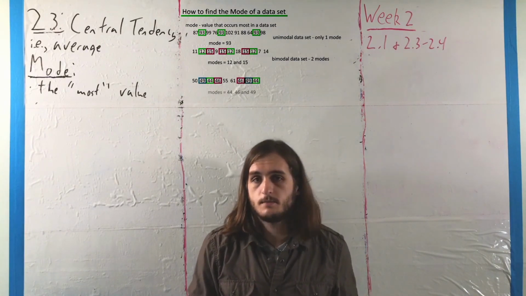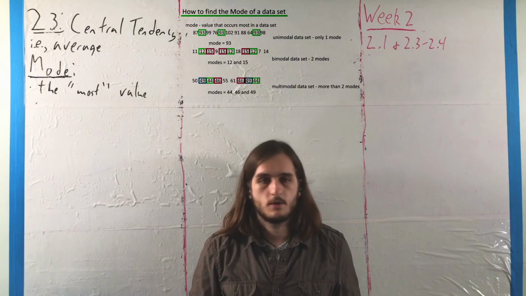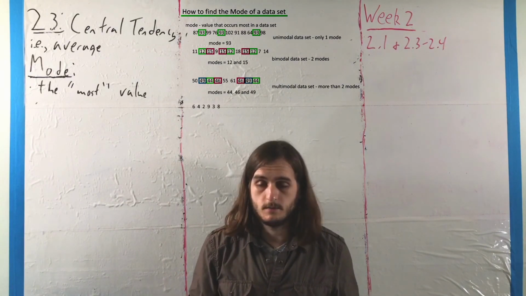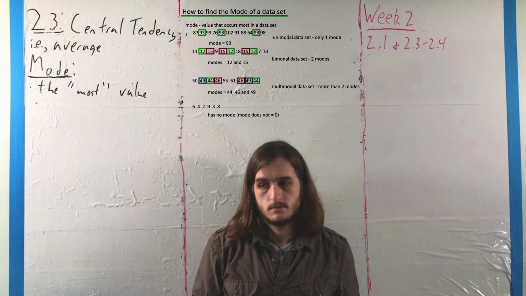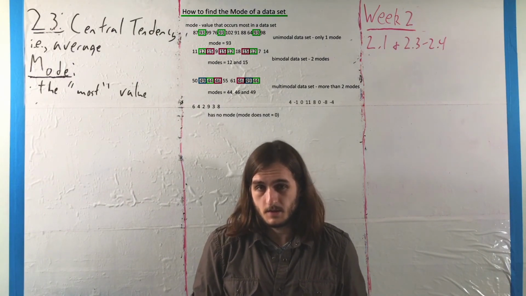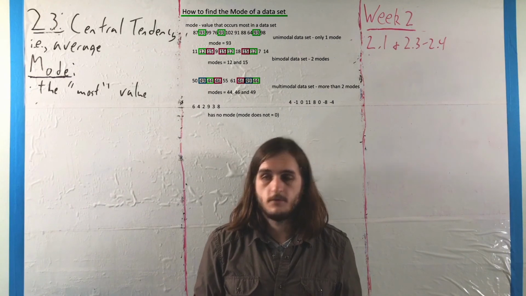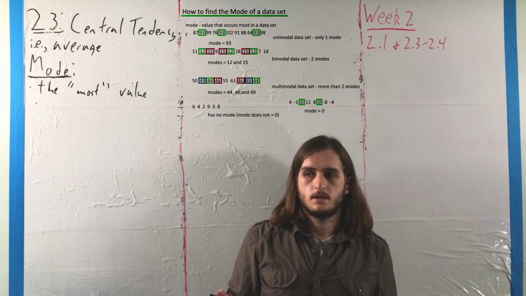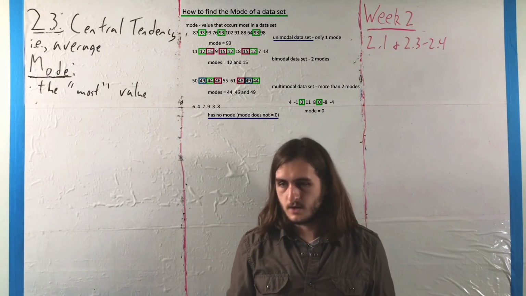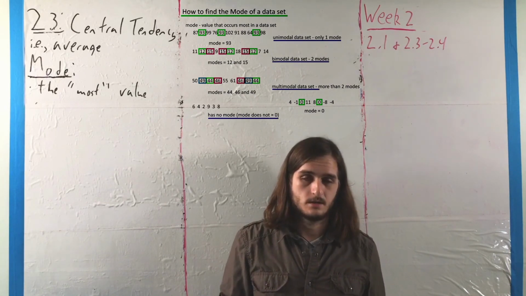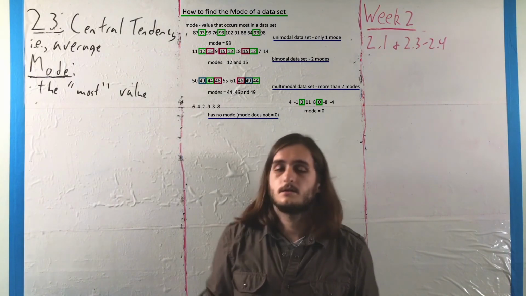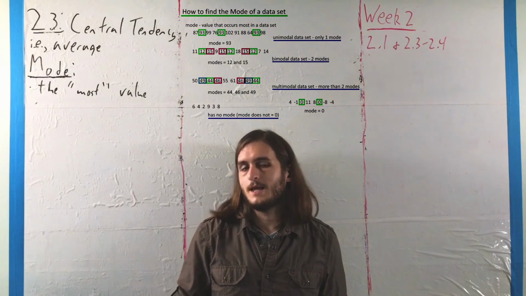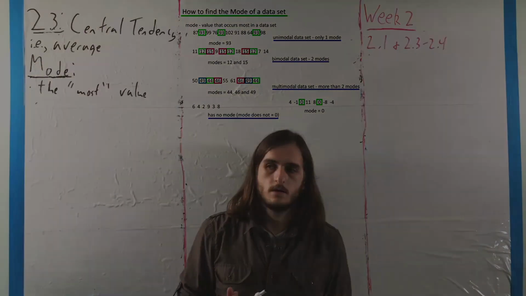If we have a single unique mode, we call it unimodal, and I'll talk about this a little bit more later, but here we're seeing one weakness of the mode, which is, well, it's not always guaranteed to be particularly useful. And if you have a data set consisting of entirely unique things, it's actually not of any value at all because it won't exist. But on the other hand, the mode works for data sets that you can't use other measures of central tendency for.